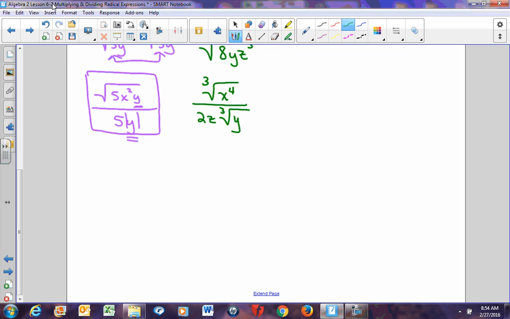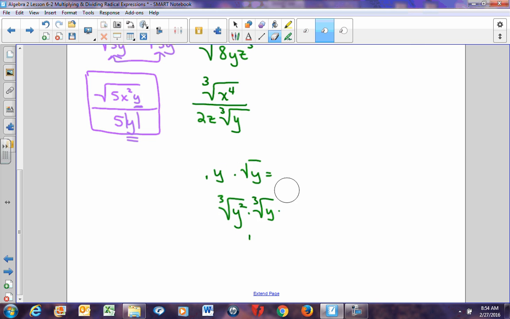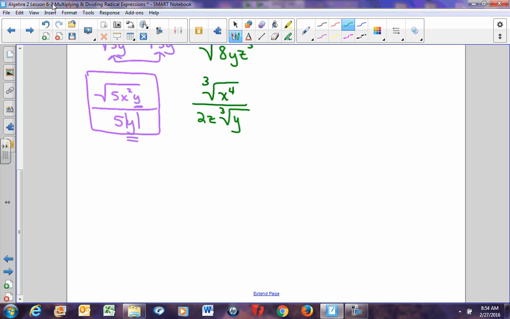Okay, back to this. If I multiply the cube root of y times the cube root of y, I only have the cube root of y squared. I didn't get rid of my cube root, did I? In order to get rid of my cube root, I'm going to need 3 cube roots of y, because then if I multiply this by the cube root of y, I then have y. So, look at this. I have 1 y. I need 3 to make it go away. So therefore, what I'm going to multiply by is the cube root of y quantity squared.